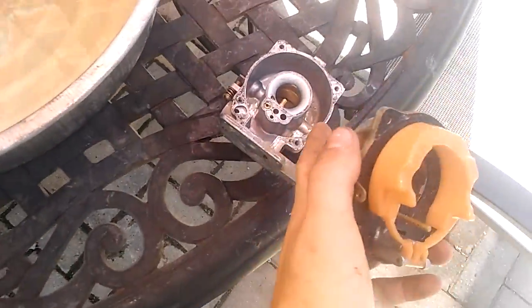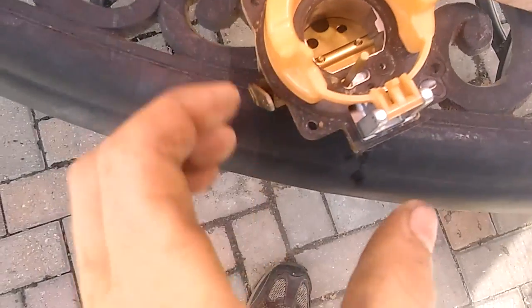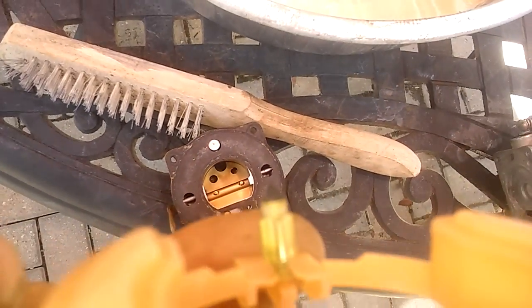Next step, now that that's reassembled, is we're going to go ahead and take this pin, little wrist pin thing, out of the float. Just the float. These parts really need to be cleaned, because these are what let the fuel into the float bowls. So after you pull that out, you're going to pull this whole thing out. Woo! I can already see some stuff in there. And I can see some stuff on our float pin too.